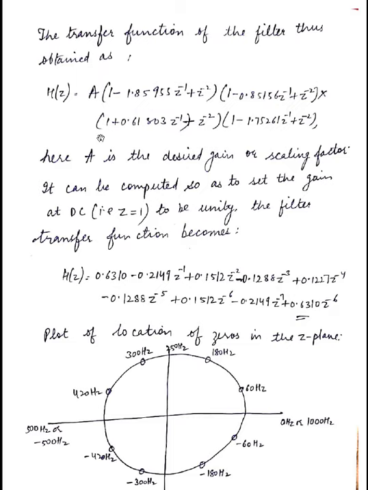And how you can calculate the value of A? We can calculate the value of A as it is the desired gain or scaling factor. It can be calculated by keeping H(z) equal to 1 at z equal to 1, that is at DC. So that should be unity. So by keeping H(z) equal to 1 and keeping this z as 1, what will be the value of H(z)? That is basically we can call that it is A. We have to solve that for A, and this also gives us a normalized filter.